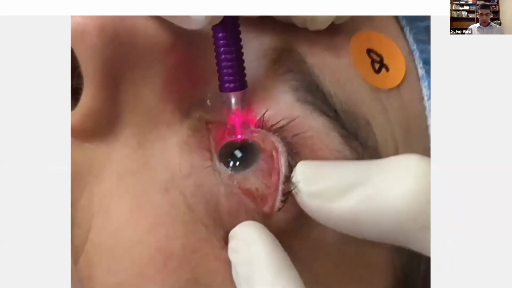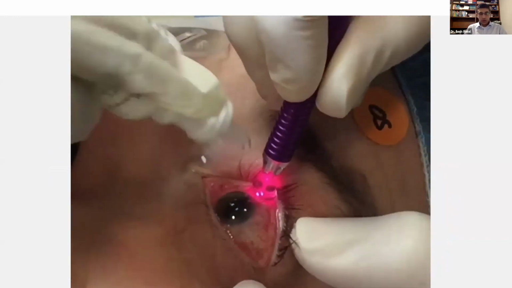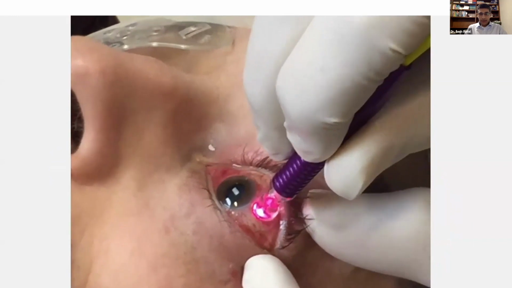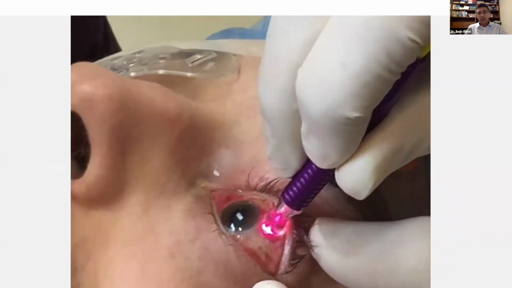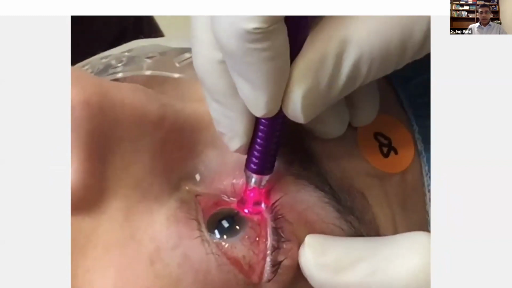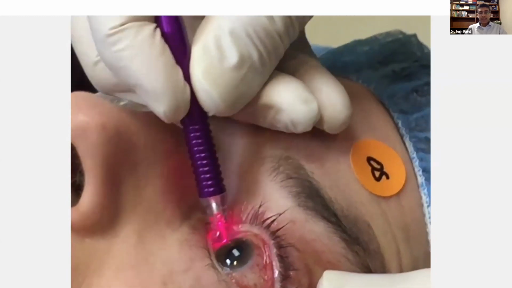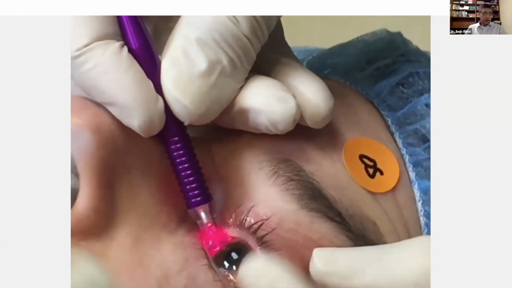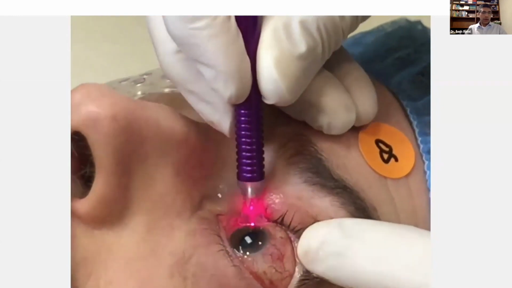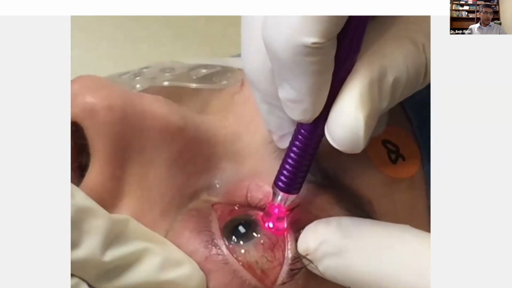Dr. Aquino has shown you this video, but it just demonstrates that sort of sweeping motion across the eye. It's important to keep the eye well lubricated. And what you'll see here is that the probe is actually being rotated as you go across the eye. So you're maintaining that perpendicular to the sclera, as well as rotating the probe as you go across the eye. So you can see here that it's quite a nice, smooth motion that you make with the probe gliding over the sclera.